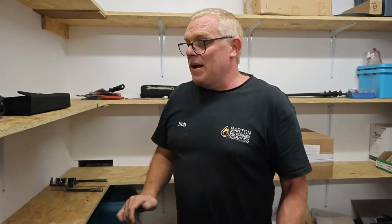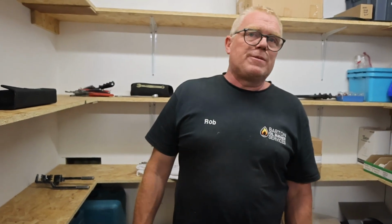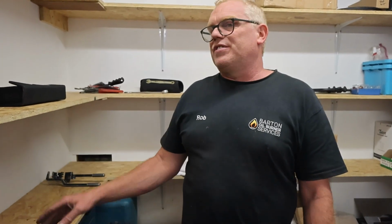That is everything I've got to say about my tools. That is your most basic stuff there. And I do hope it's really helped you. Obviously, as time goes by and you get a bit more experience, then you can start to add your soldering bags and your drills. Obviously you need basic drills anyway, but just get bottom of the range stuff. And as time goes on, you just increase your tools slowly. Don't think that you've got to get everything in one go, because if you do, you're going to be quite a few £1,000 down.